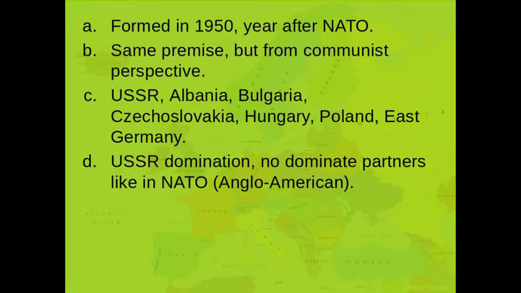And so, what was this? It's basically the opposite of NATO. It's a military alliance to help protect the communist countries. You can see up there on the map, it included the Soviet Union, which includes Russia, but also Eastern European countries, East Germany, Poland, for instance, Czechoslovakia, and so on. So it's a military alliance meant to protect the communist countries.